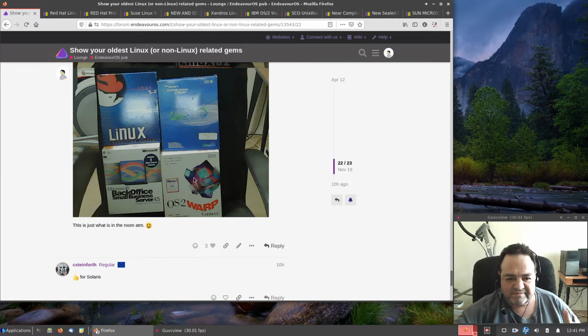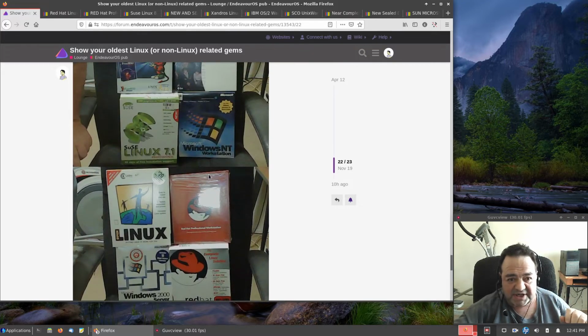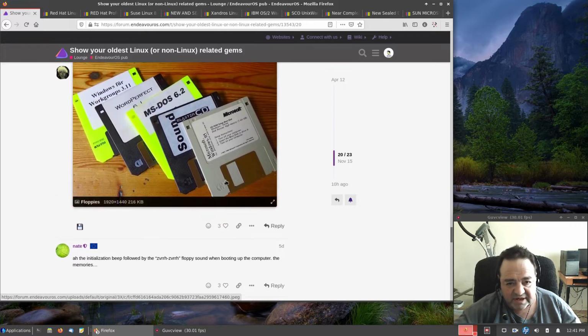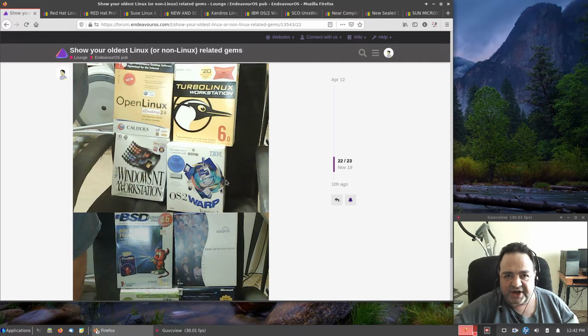My playing around with operating systems led to a lot of configurations over the years. So that's just what was in my room at the time I took these photos. They're all in boxes, but I took them out for the photo shoot. So you can check this forum thread out. There's some other interesting things, and hopefully by my posting this, it was almost a dead thread. I think before me, the last post was, well, only 5 days before. Okay. So it wasn't too dead. That's probably why I saw the post.